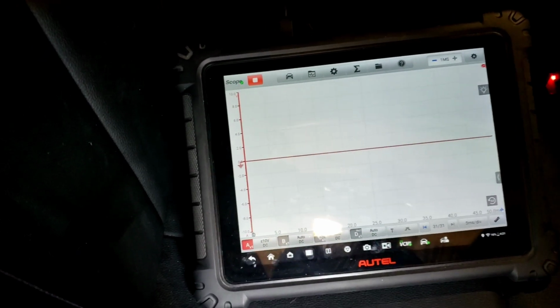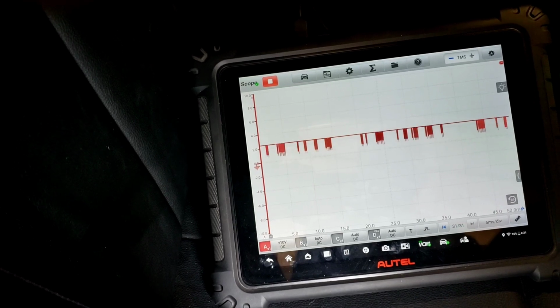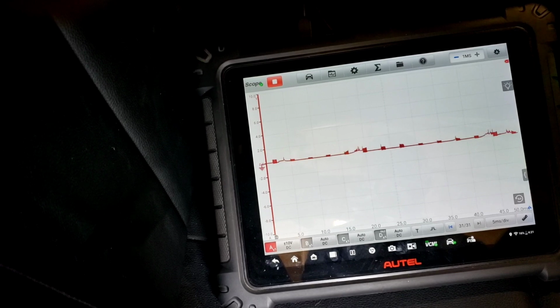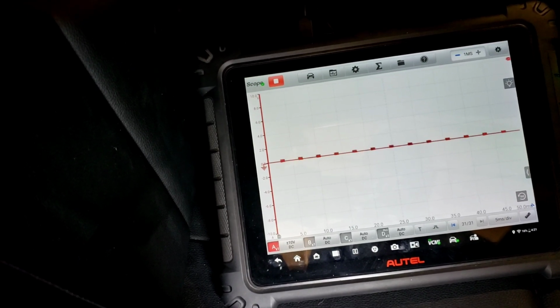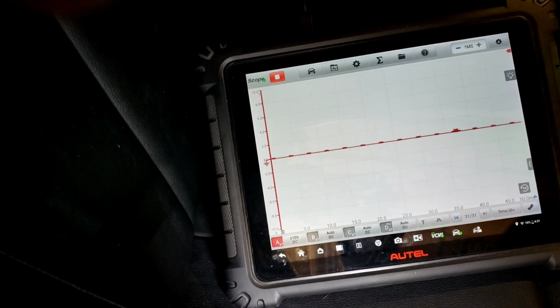Well, that's weird, because now I got a good probe on here. There we go. It's this probe. I gotta get a new one of these. Yeah, let me fix this connection quick.